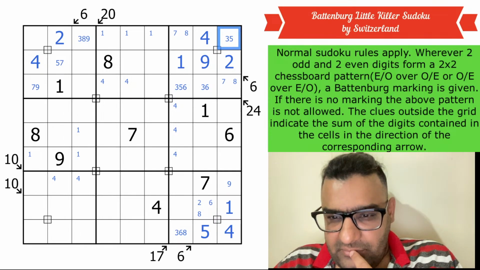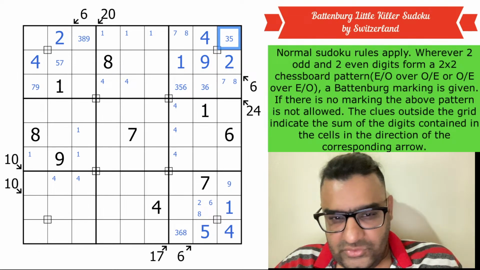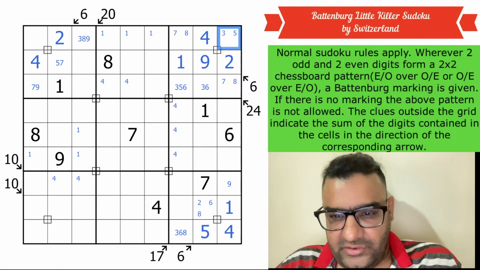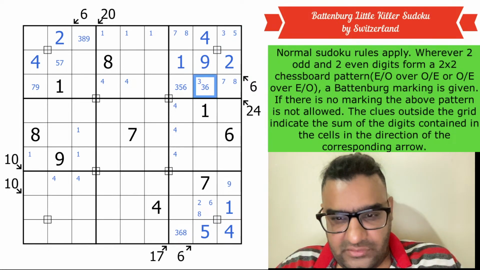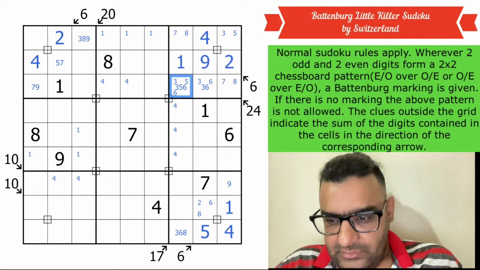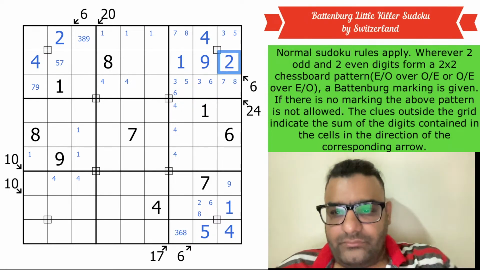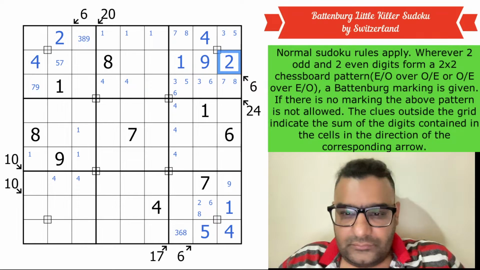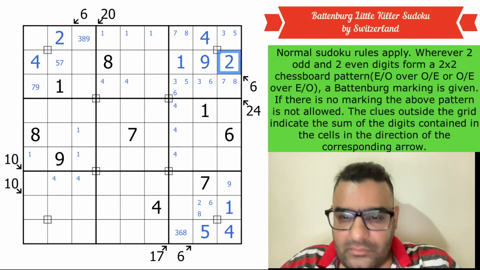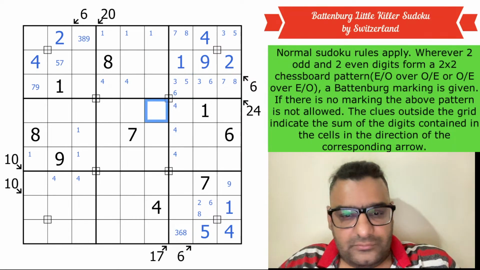This number can be three or five. So let me write three and five. This number can have three and six. This number can have three, five, or six. And if we remove these two, okay, if it is five and three odd, then this must be odd, and this is even, this should be even.